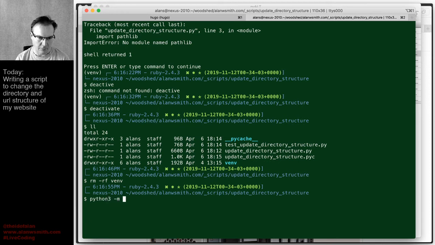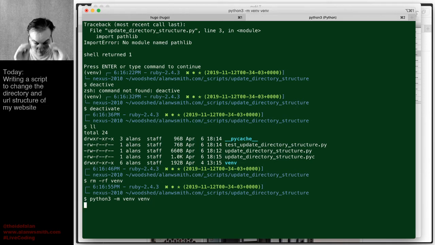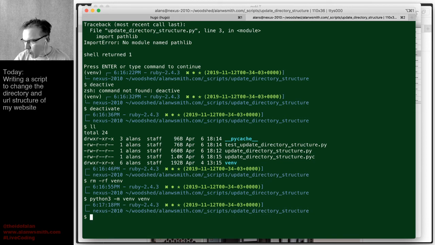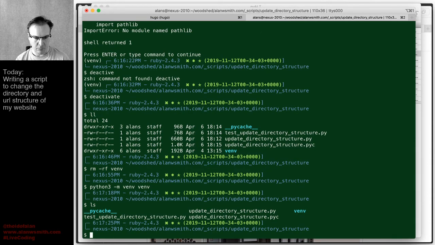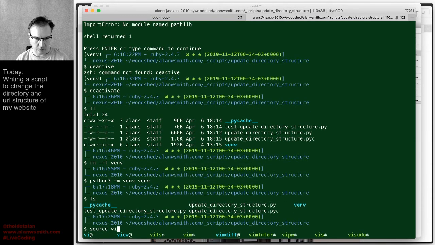Python 3 module venv is the name, and we're going to put it in a directory called the same thing, venv. So this will take a second. By a second, I mean like a minute or two. There we go. And now we can do source.